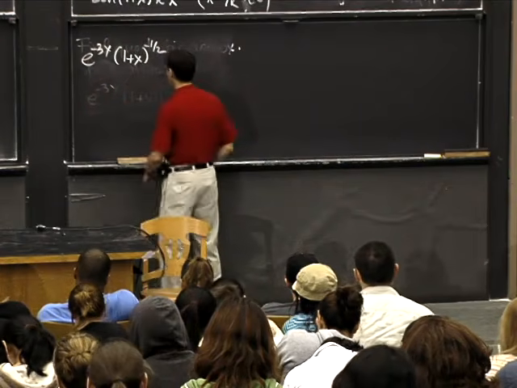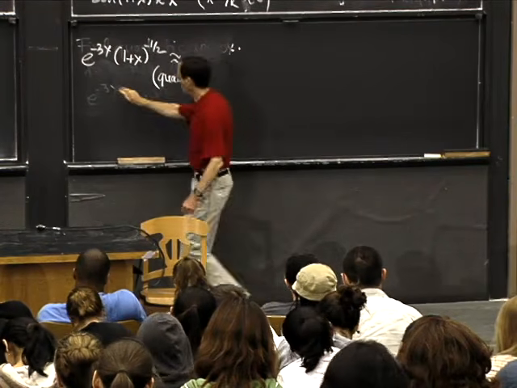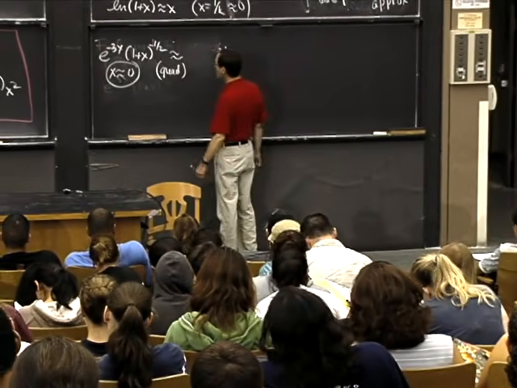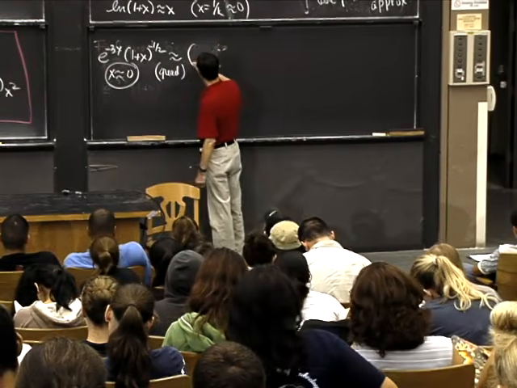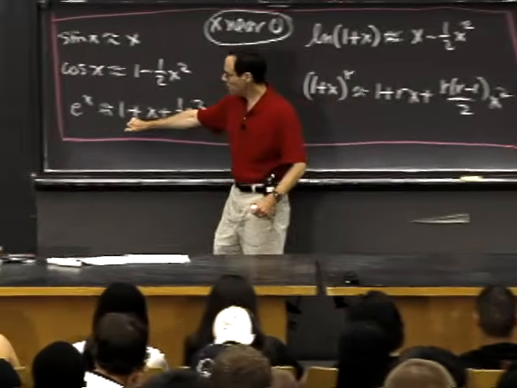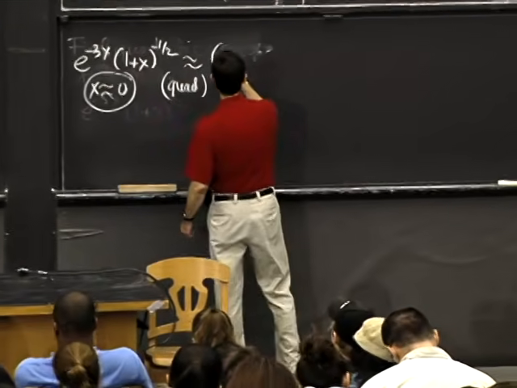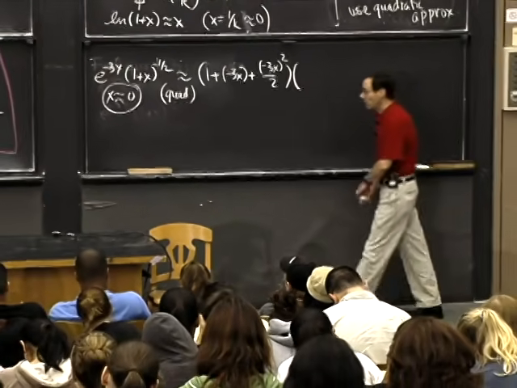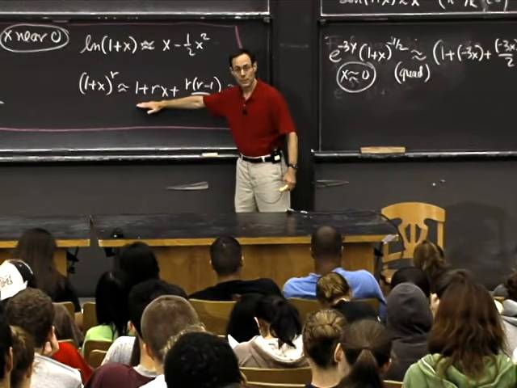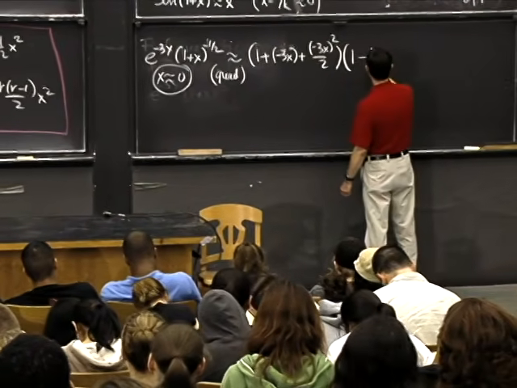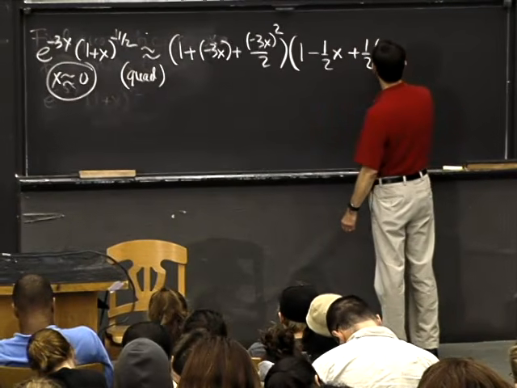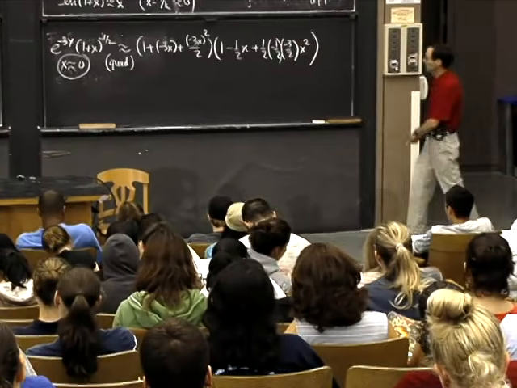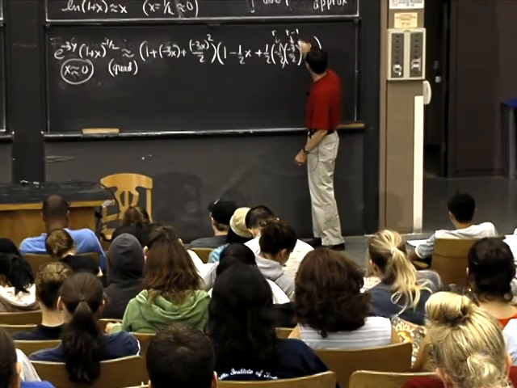And we're going to just do the approximation. So we're going to say quadratic in parentheses, and we'll say x near 0. So that's what I want. Now, here's what I have to do. I have to write in the quadratic approximation for e to the minus 3x, and I'm going to use this formula right here. So that's 1 plus minus 3x plus (minus 3x) quantity squared over 2. For the other factor, I'm going to have to use this formula down here, because r is minus a half. And so that's 1 minus a half x plus a half times minus a half times minus 3 halves x squared. So this is the r term, and this is the r minus 1 term.